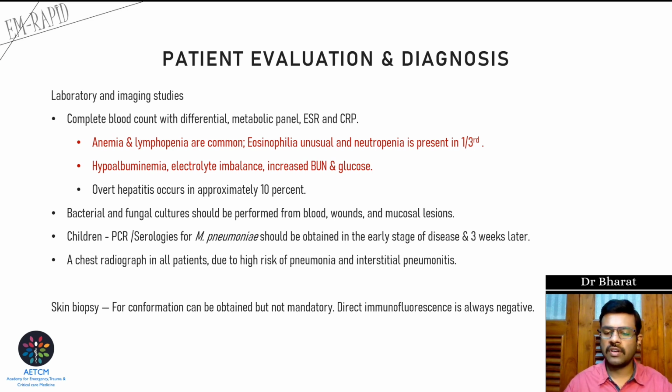Bacterial and fungal cultures should be performed from blood, mucosal lesions, as well as skin wounds. In children, PCR and serologies for Mycoplasma pneumoniae can be done if you suspect Mycoplasma pneumonia to be the reason for SJS/TEN. A chest radiograph should be taken in all patients for a baseline assessment and to rule out ARDS. Skin biopsy for confirmation can be obtained but is not mandatory, and direct immunofluorescence test will usually be negative.